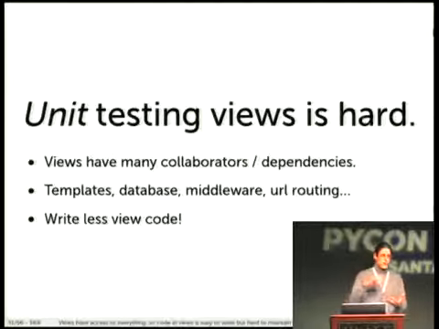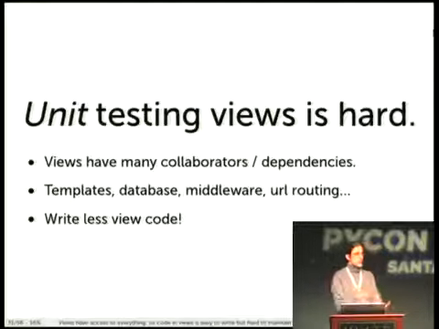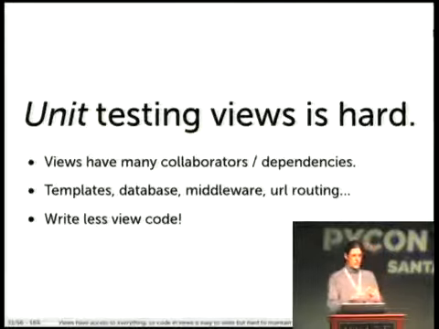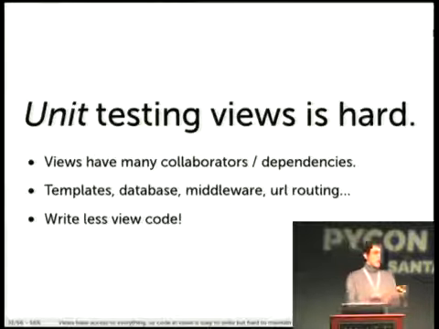And if you write less view code, it forces you to pull out pieces of functionality and think about what does this code actually require? Does it actually need the request? Does it just need some specific bit of information from the request? And pull that out into something that's much more unit testable and shrink your view code. I don't like to see a view that's longer than like 10 lines, 12 lines of code.